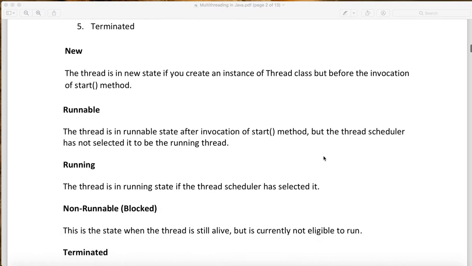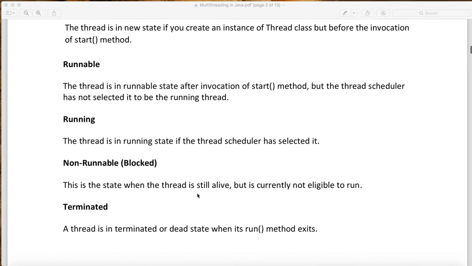Now what is the running state? A thread is in the running state if the thread scheduler has selected it. So you call the start method, and the thread scheduler has now given the instruction to run the thread. That state we call running. Blocked means a state where the thread is still alive but currently not eligible to run.